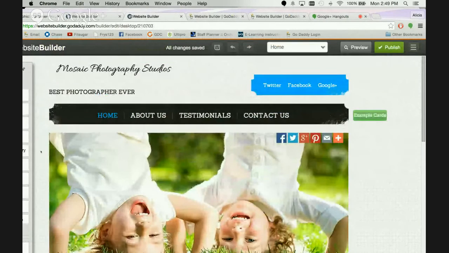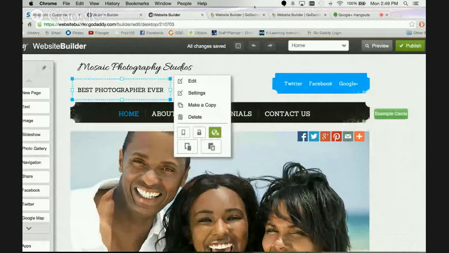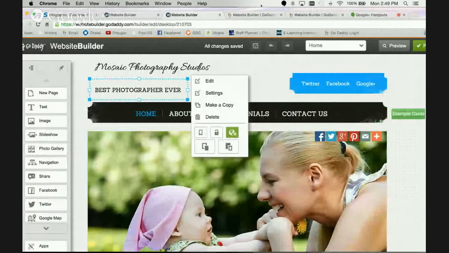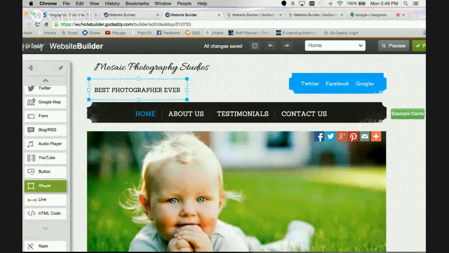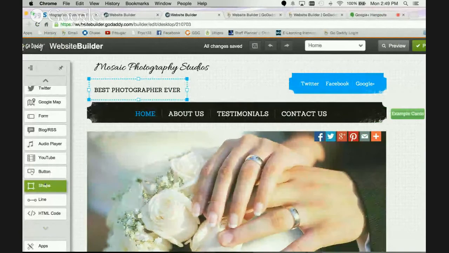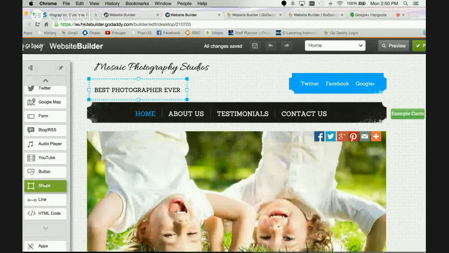So we added a button, and now we're going to take a look. I'm going to move my stuff over here a little bit. We're going to take a look at some other things that we can add. And I was thinking about it, and why would a customer want, or anybody trying to build a website, want to put maybe some shapes or lines on their site? To basically be a backsplash for something that they put on the page.